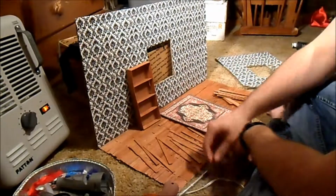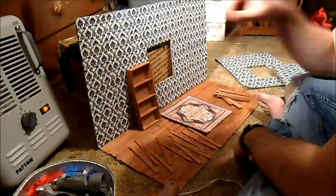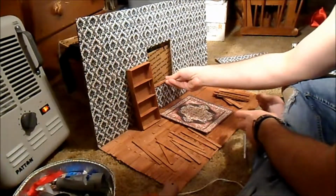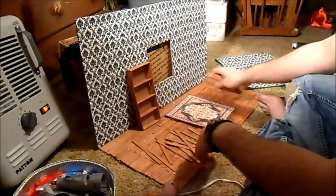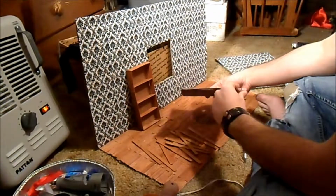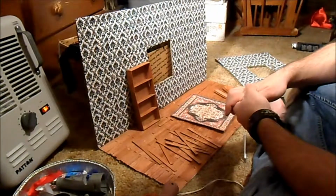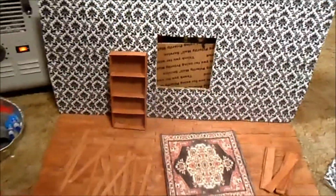Alright, so the floor's all washed. It gives a good hardwood floor look, and the shelf has been washed. And these little sticks are going to be borders for the windows. So I'm going to do that. A rug to cover up the crappy job, just to make it look more real, but had some of the messiness that started happening. No, just gonna glue these on after I put the window in. Might do it before. We'll see.